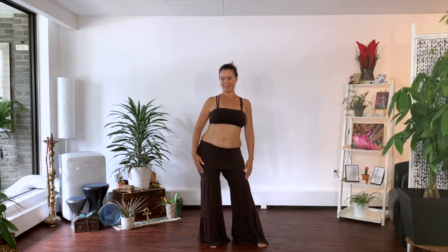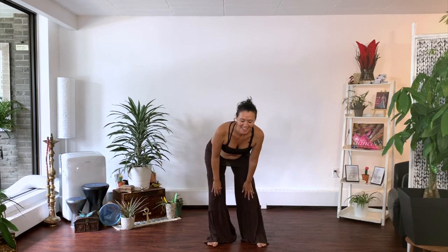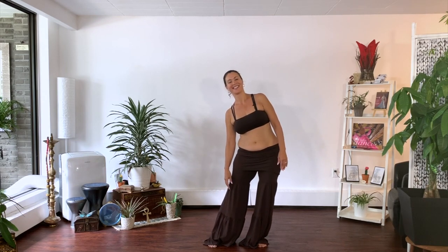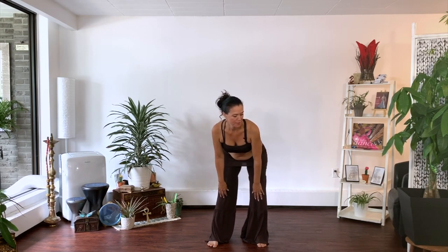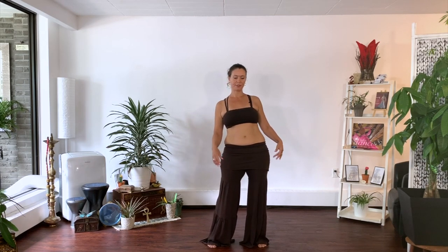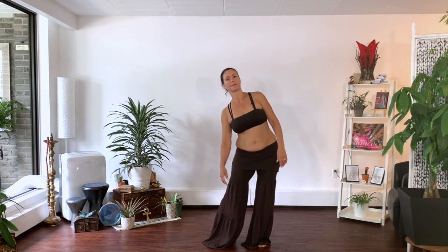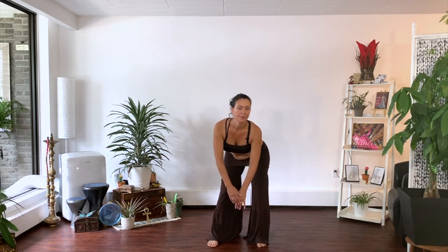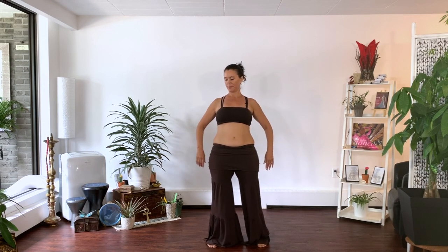Bend your right knee, bring it around. Bend. That was my left, your right. All right. I'm opposite of you, so sometimes when I say left, I really mean right. Okay, switch. Now bend your left knee, bring it around to your right. Good. Excellent. Now hold it here, just half circle. And now big circle at the back to your left and bring it around to your right. Medium circle, bring it around.